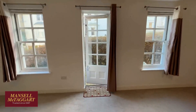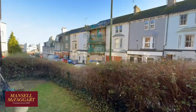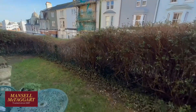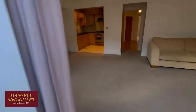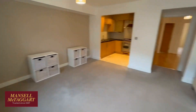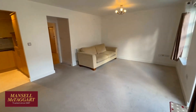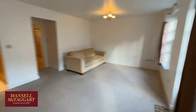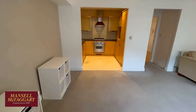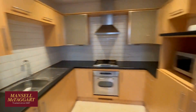A big bonus with this one is you have a little patio — I started my video just over there in that corner — so you can step outside if you wanted to have a table and chairs; the owner had a barbecue every now and then. It's a shame it's empty because you don't get a proper idea of the space, but this is a lounge-dining room, so it's big enough to easily have a lounge at that end with the TV and satellite points there.